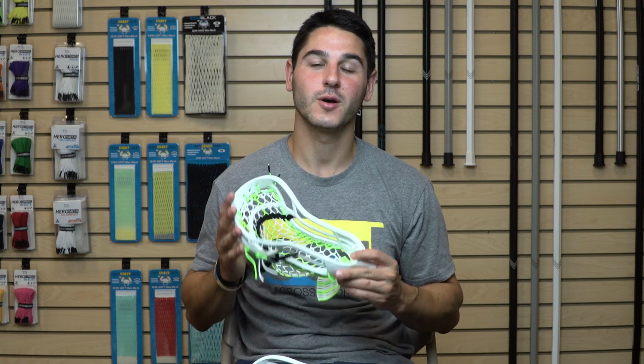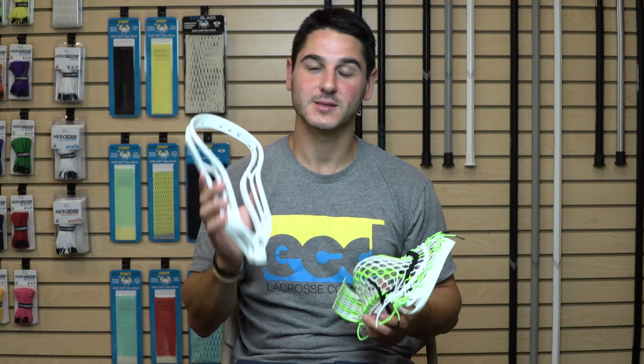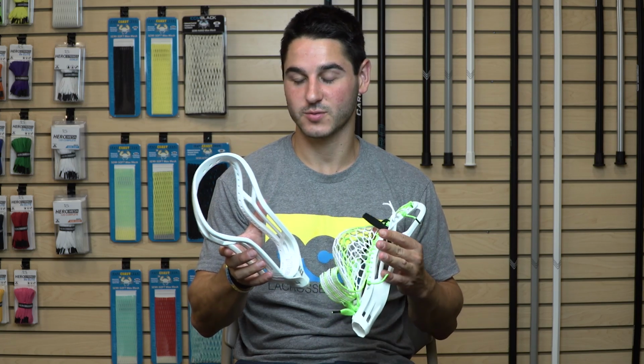This is a brand new head, and it is the Epoch Hawk Prequel. So this is the newest in their line of Hawks. They originally had the first Hawk, which was their first release of a head a couple years ago, and then they had the Epoch Sequel, which is pretty much a direct sequel of that with the high pocket design. And now they have the Prequel, which is very, very similar to the Hawk Sequel, but with a mid-pocket design.